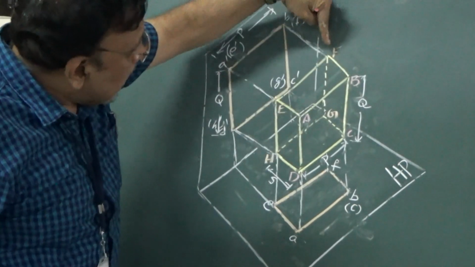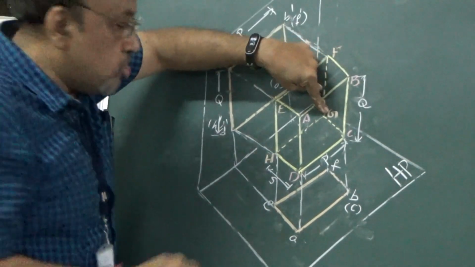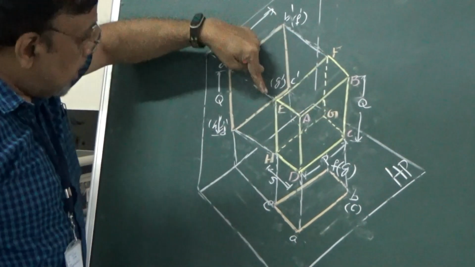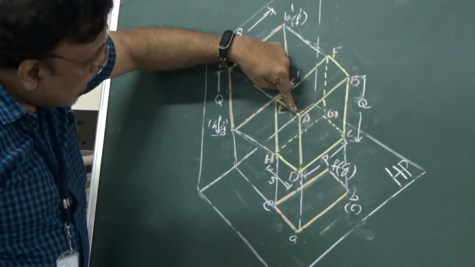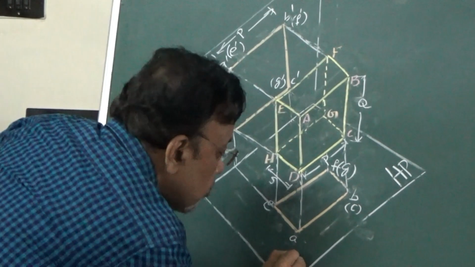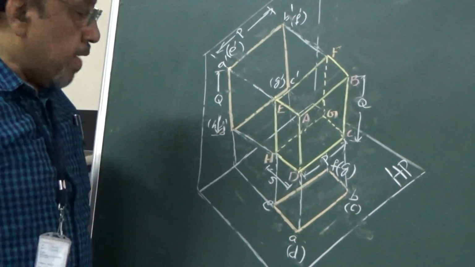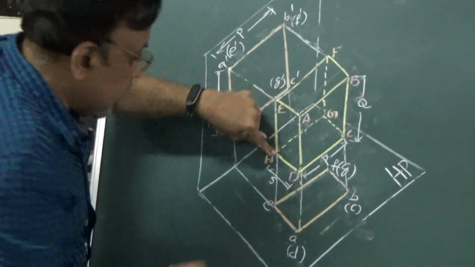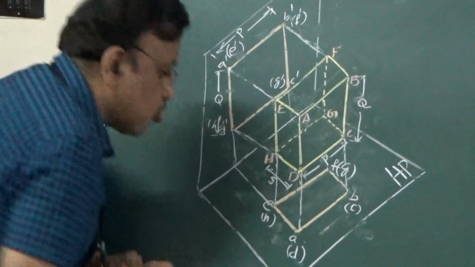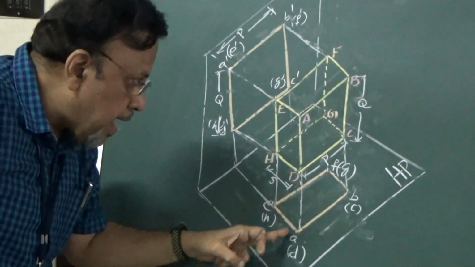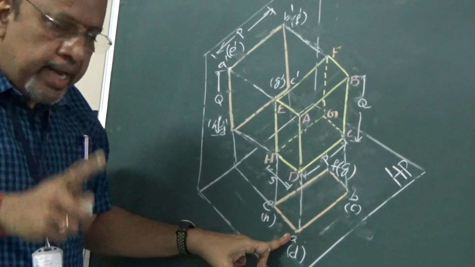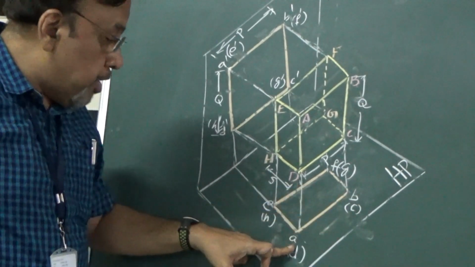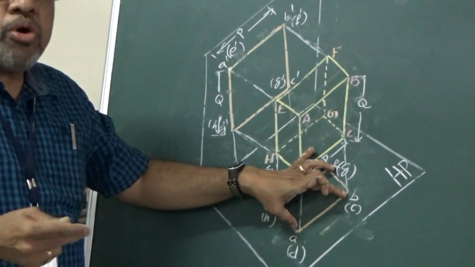Similarly, I can see this point F, but I cannot see this point G. So I will put this G in brackets. Similarly, we can see A, but I cannot see this D, so I can put this D in brackets. Finally, I can see this point E, but I cannot see this H, so H should be in brackets. We can see that this particular line, even though it is a simple line, I have shown as A, B, C, D. Since I have shown four points, you should understand that this corresponds to a plane.